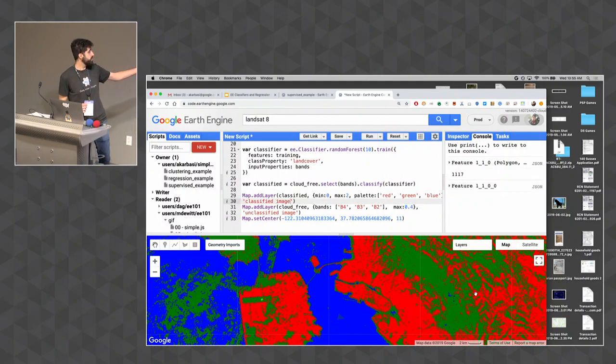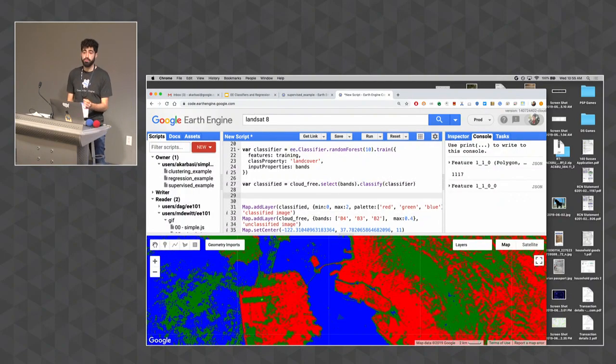Sometimes it's hard to see visually when you've gone wrong, right? So we can look at this and say, okay, some areas in San Francisco look good. Obviously, this water area in Alameda, we did not do well at all. And the bay or the ocean, we did horribly. You can't always tell that, right? So you need to test your algorithm. You need to actually get a quantifiable way of knowing, did I do good or did I do bad, right? Looking at an image is not always as easy. So one of the ways you can do that in Earth Engine is with a confusion matrix.